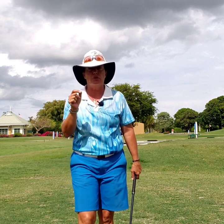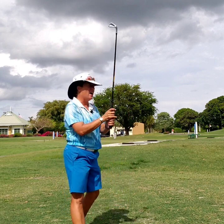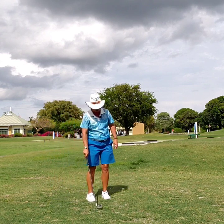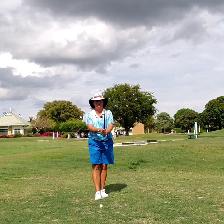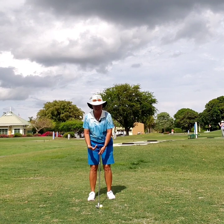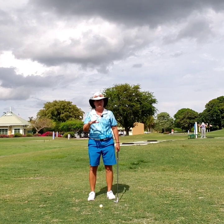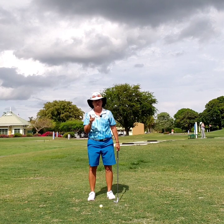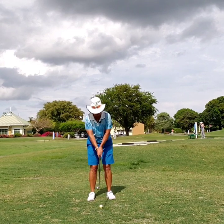Each one of those fundamentals can put together a recipe for success. So every day that we play or practice this game, I want us to think about the fundamental recipe. Is my grip good? Is the hold on the golf club good? Is my posture and alignment good? Is my stance and balance good? Once those first parts of the recipe are done, forget about them. The next part of the recipe: swing the club in a backward and forward motion in the direction of the target. And every time it'll work and the rest of the recipe will be consistent.